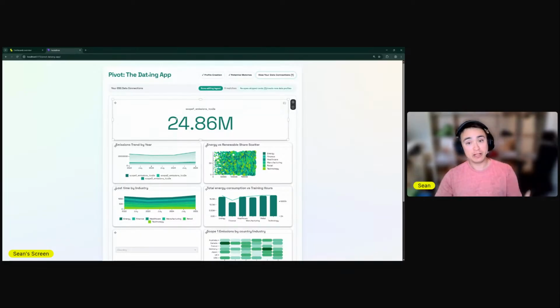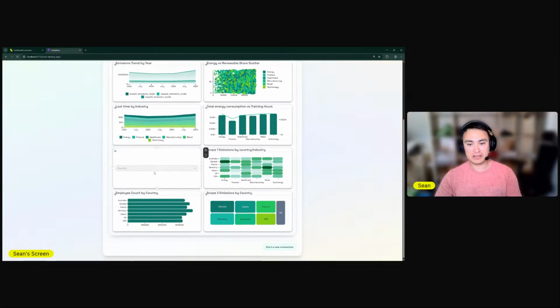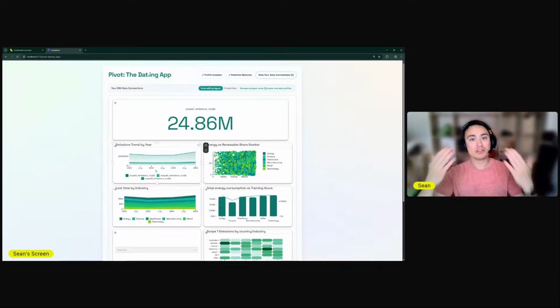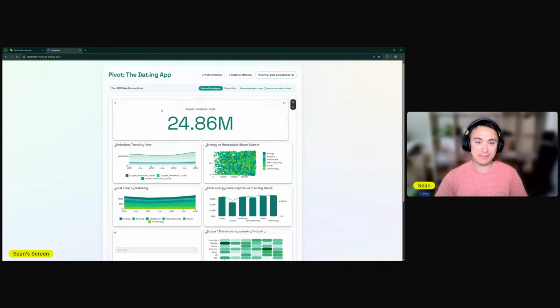And what I really like about this as well is I think it does showcase something that's very nice about building on top of Luzmo. It's not just that we're providing those building blocks, which work really well with AI coding. It makes it much easier. It keeps the code a lot simpler, a lot cleaner, and a lot more scalable because we're still providing all the querying, we're providing the charts, we're providing that authorization layer, things like that.